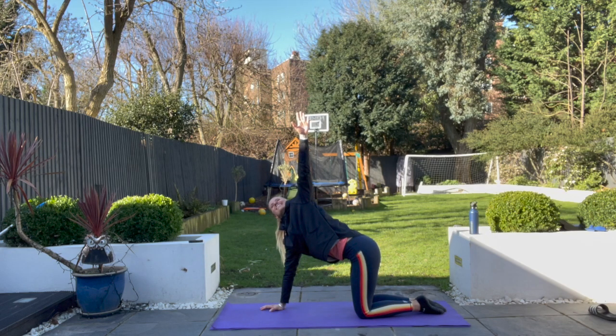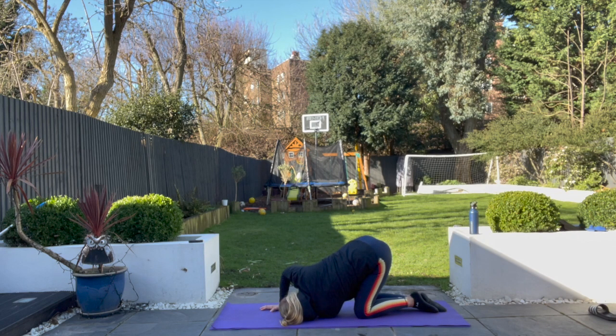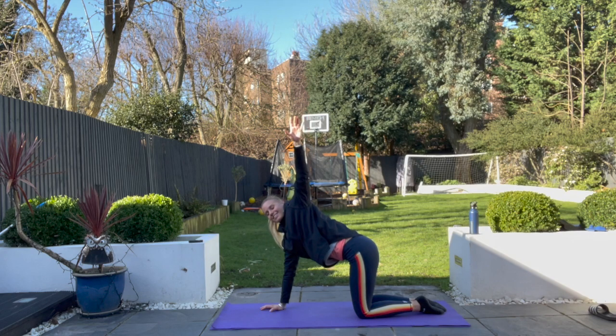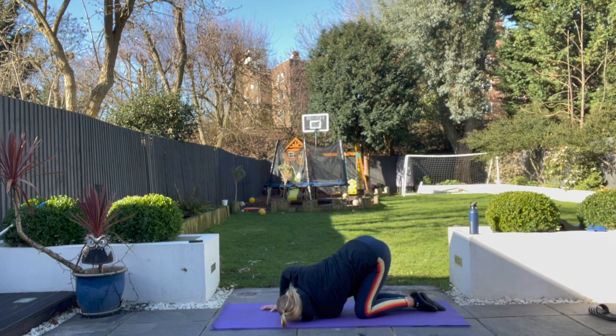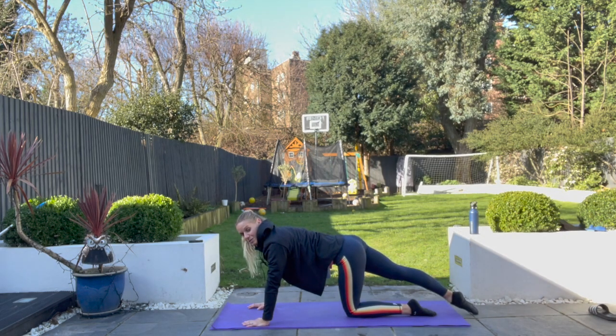In and out. And one more. And out. Good. Lovely. Stretch your right leg out and behind you.